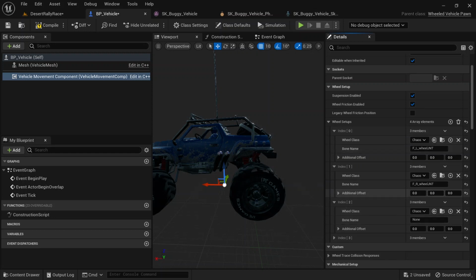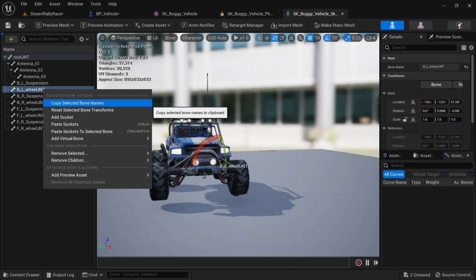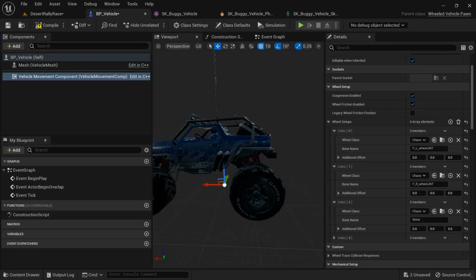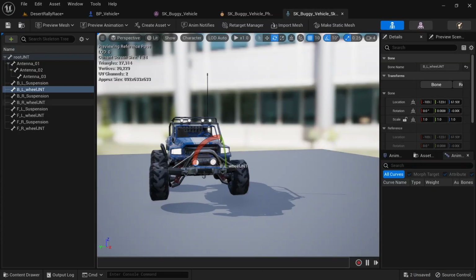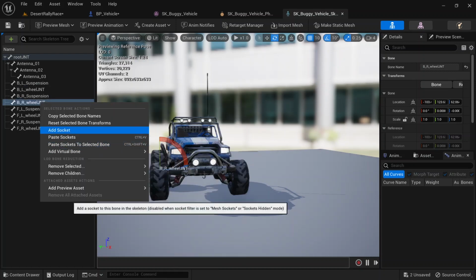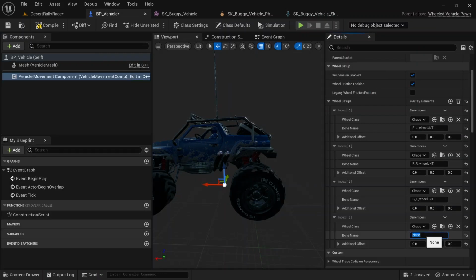Then these are front wheels and these are back wheels. So now let me select back left first, and I'll copy selected bone name, and then I'll paste it right there. Let me come once again, and back right, I'll copy the bone name, and paste it right there. So there we go.